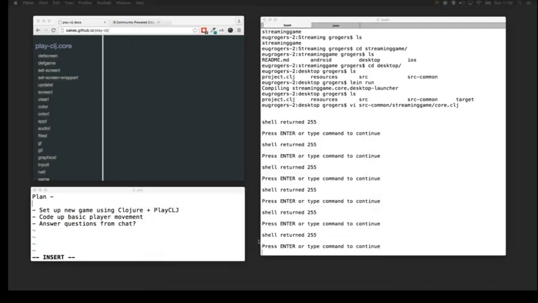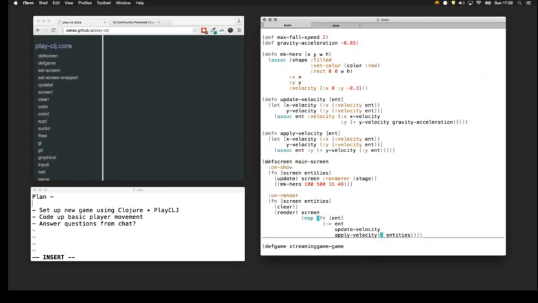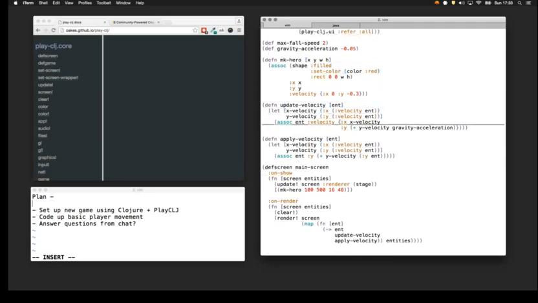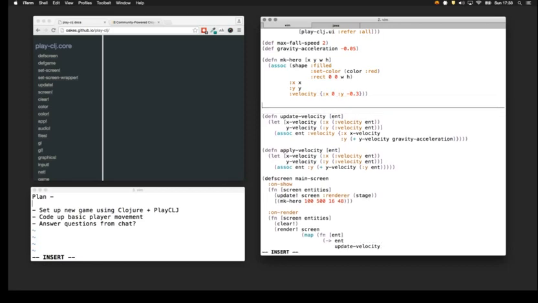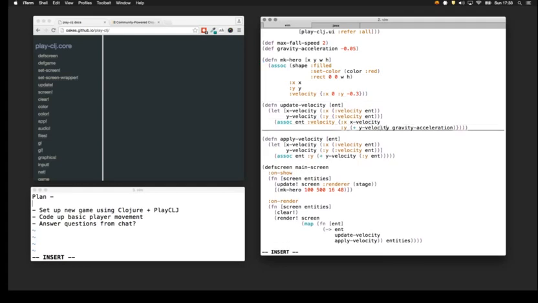Cool, hopefully people saw that I was a bit slow in moving the windows around, but there was definitely some acceleration. So the next thing we want to do is only accelerate up to a maximum point. The reason we care about acceleration and velocity is because it will make jumping and advanced movement physics easier later on if we do it right to start with. So inside of update velocity, actually I'm going to define a function here which is going to be useful later called clamp, no I'm not, we'll worry about clamping when we need clamping.